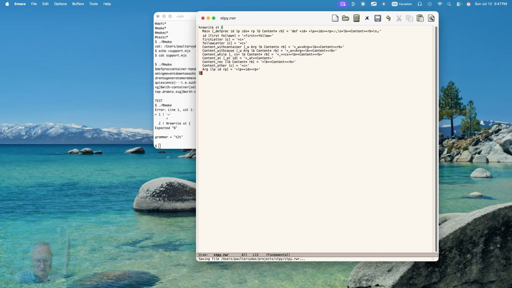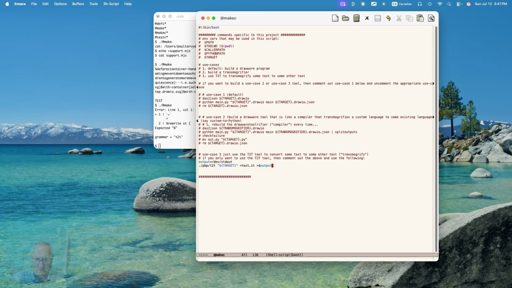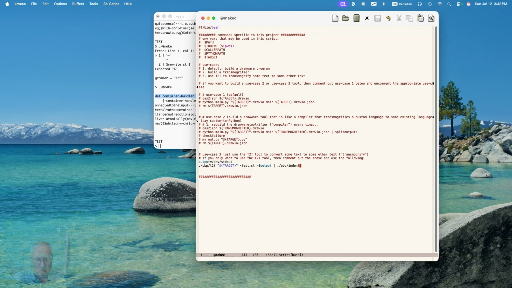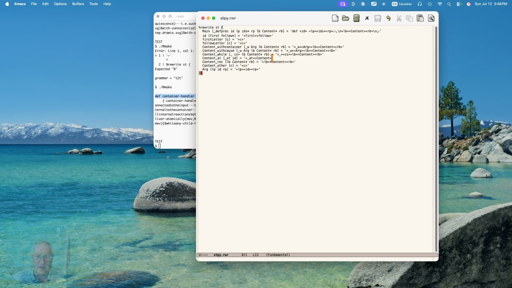And I wanted to run it through /tbp/indent. I think that's right. Right, there we go. So it's still doing this stuff. I didn't make any changes to that stuff. But it got this line of code looking like Python now. Now we'll go back and continue on with the Python-y stuff.